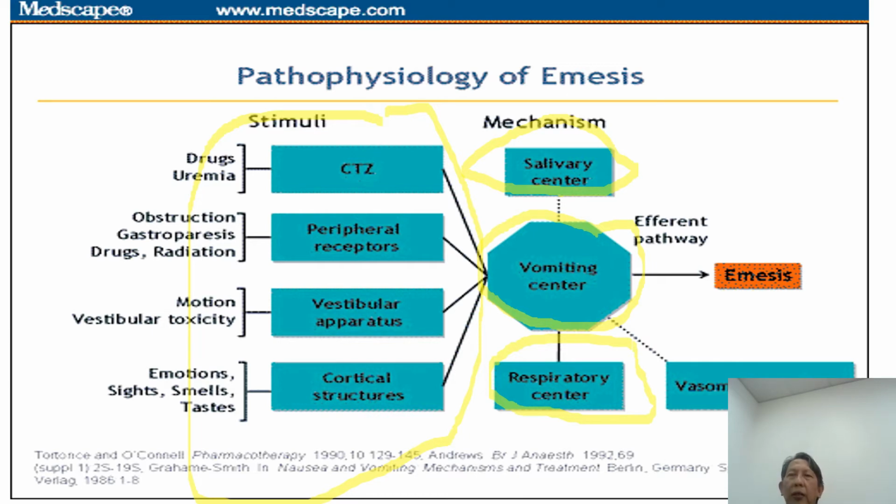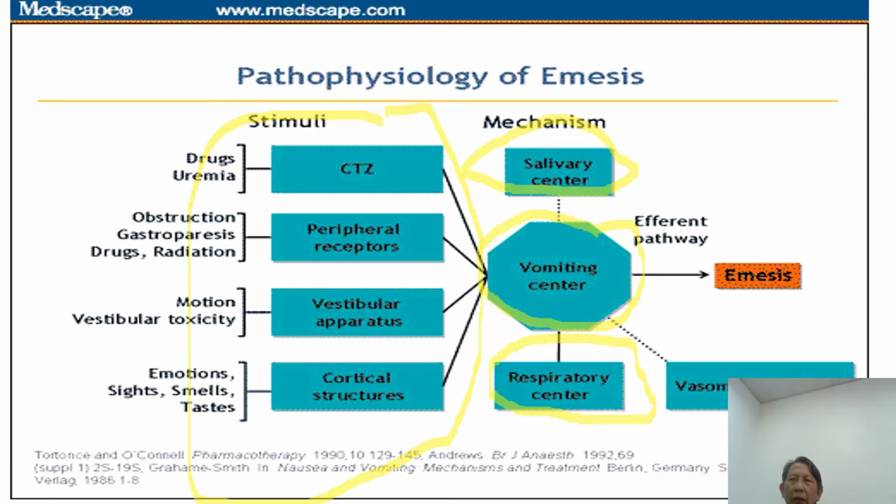Then the efferent pathway. The neural pathways involved in the motor acts of vomiting are associated mainly with the phrenic nerve to the diaphragm, the spinal nerves to the abdominal and intercostal muscles, efferent visceral autonomic fibers to the gut, and the visceral efferent fibers to parts of the voluntary muscles of the pharynx and larynx. Both the autonomic and somatic systems mediate the vomiting reflex.